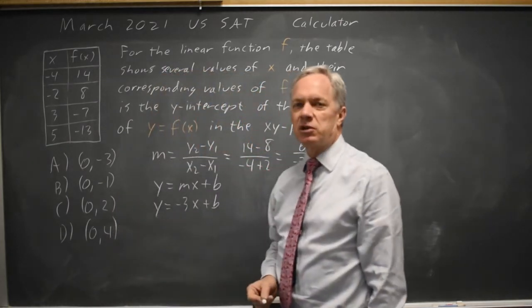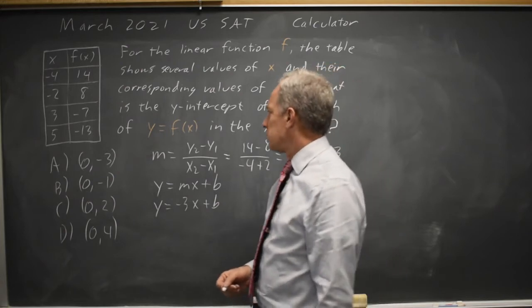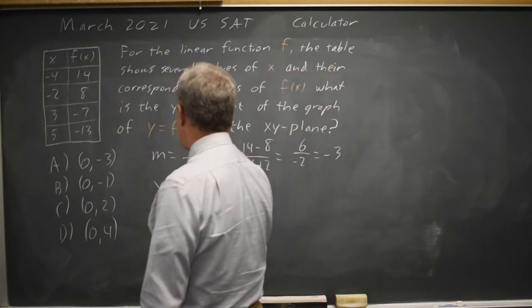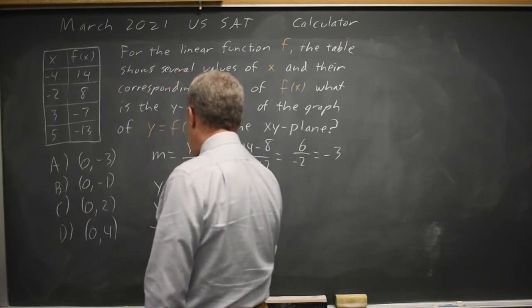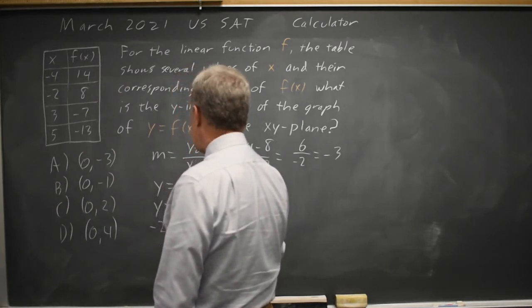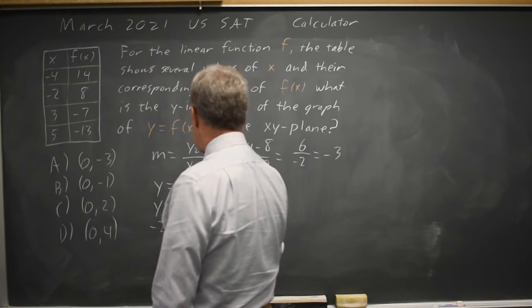I can put in any point on the line and I'll take x equals 8, y equals negative 2. So negative 2 equals negative 3 times x where x is, oops.